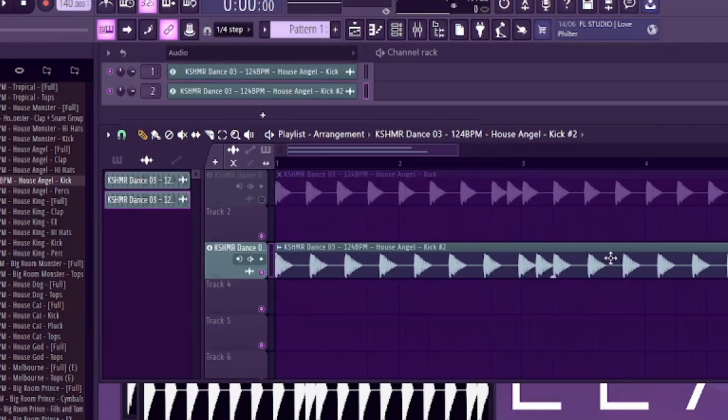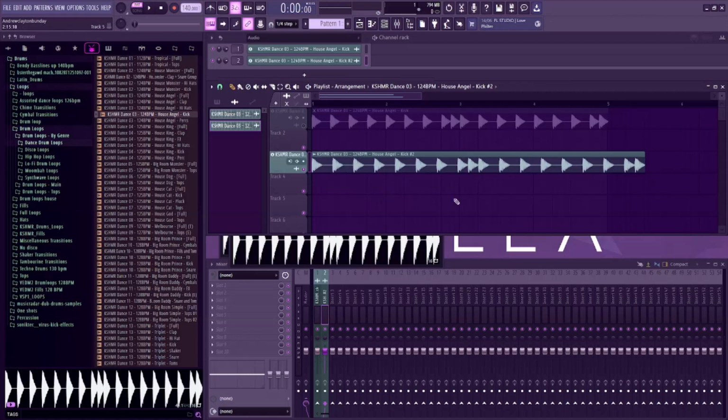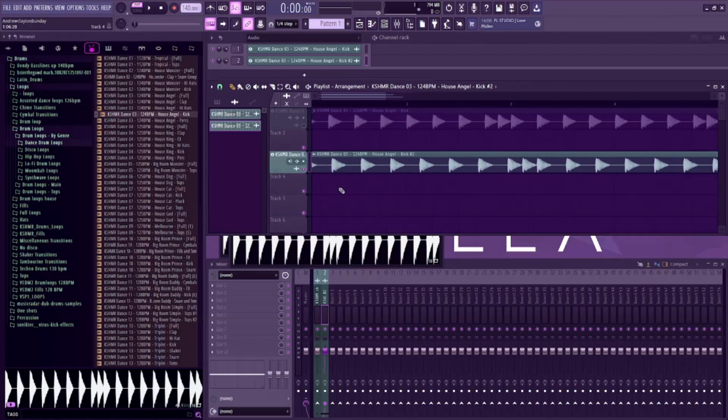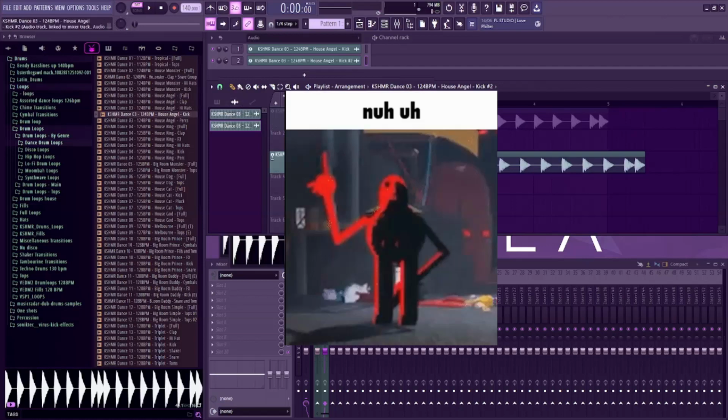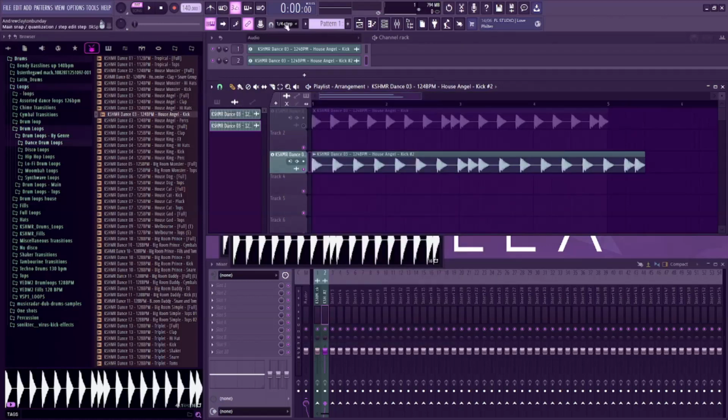So next thing we need to physically worry about is getting this into tempo. Now there's several different ways as we explore, but we want to do one of the easiest ways next, right? Nah, let's save the best for last. So the next way we can physically deal with this sample is we can chop it up.